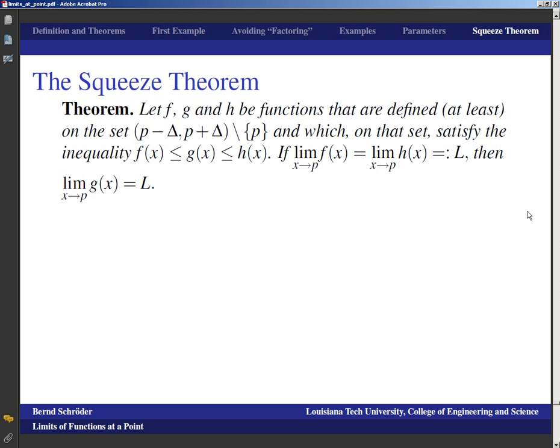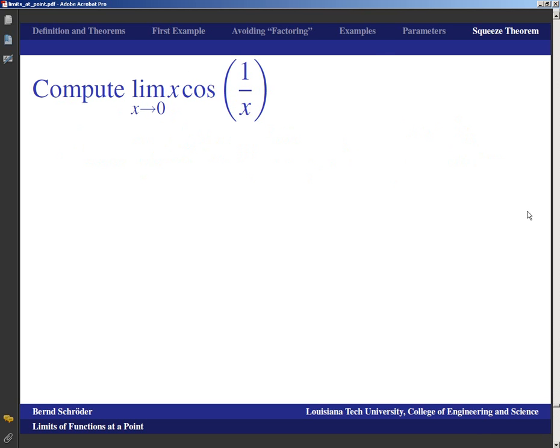We'll see a visualization of that in the example that we're about to work. Namely, we're looking at the limit as x goes to 0 of cosine 1 over x. Well, hey, when x goes to 0, you got an x here that's 0, and 0 times anything is 0. But cosine 1 over x, we don't know what that does, and in fact, it oscillates like crazy. So we have to be a little bit careful, because 0 times anything doesn't always work out to be 0 when we talk about limits.